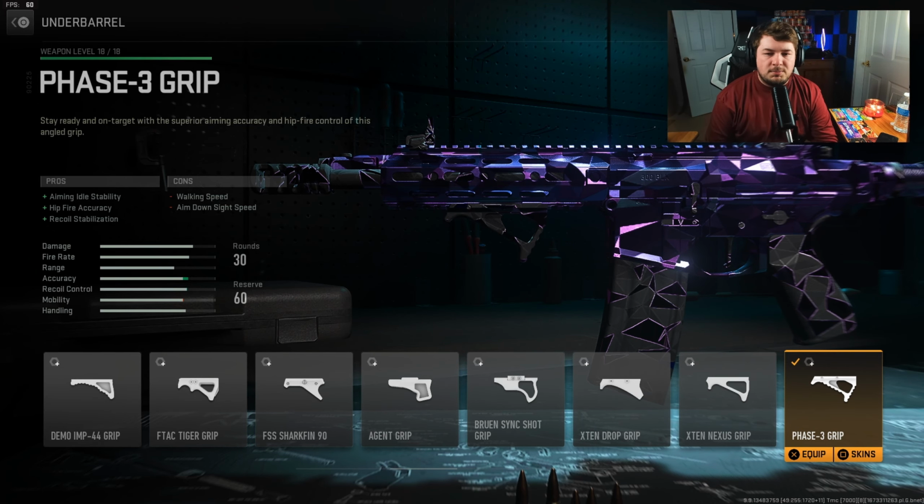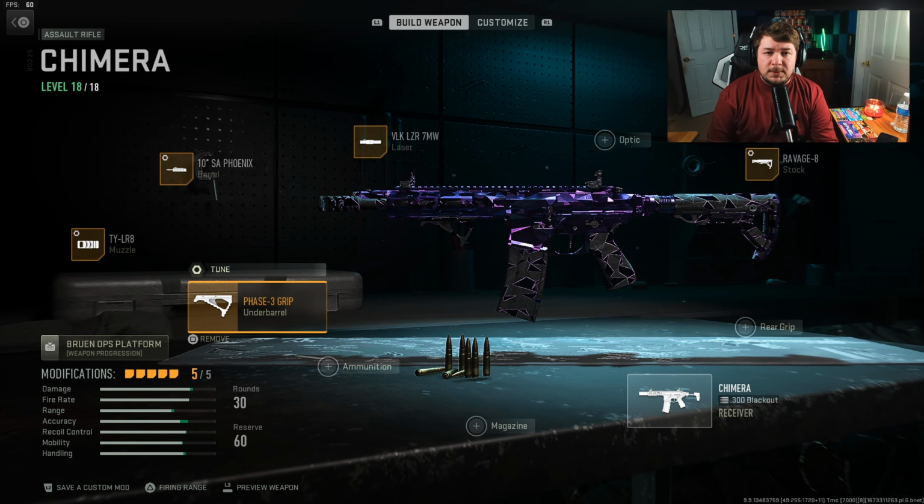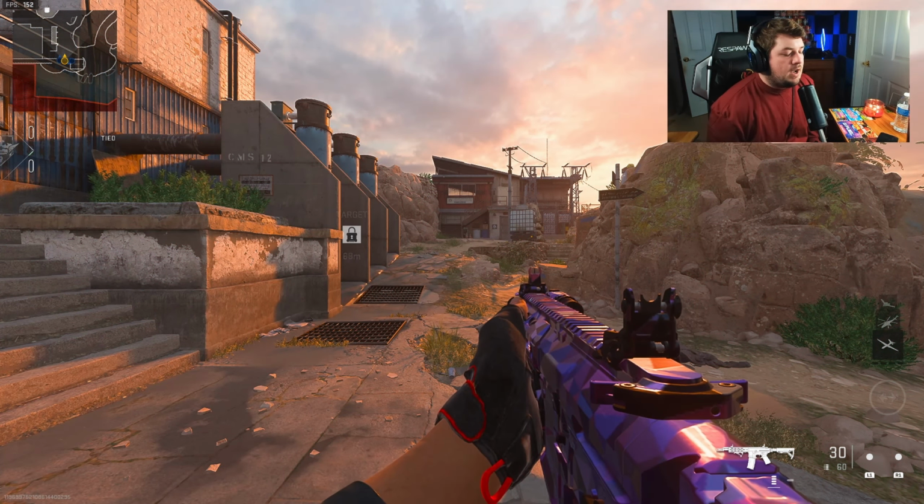It's going to give you aiming idle stability, hit fire accuracy, and recoil stabilization. You're going to want that to negative 0.8 towards the aim down sight speed and negative 0.21 towards your aim walking speed. I am going to let the gameplay speak for itself on this one. You get a good idea in exactly how you need to play and how exactly the weapon performs on the map. We're heading over to Hydroelectric where we're getting an MGB. Hope you guys enjoy.